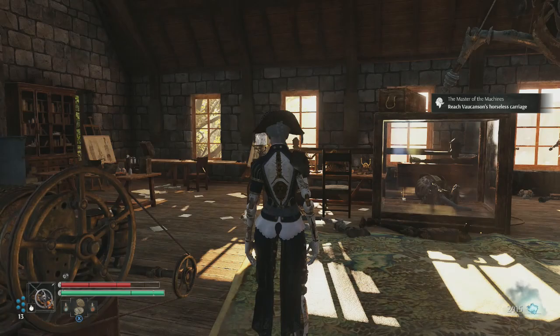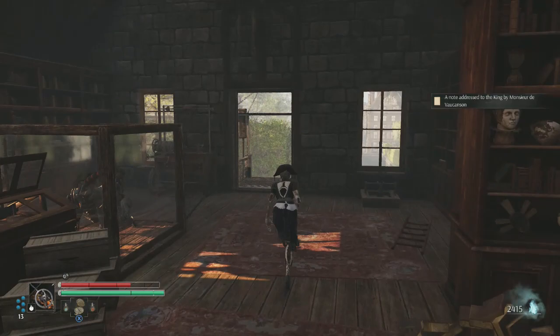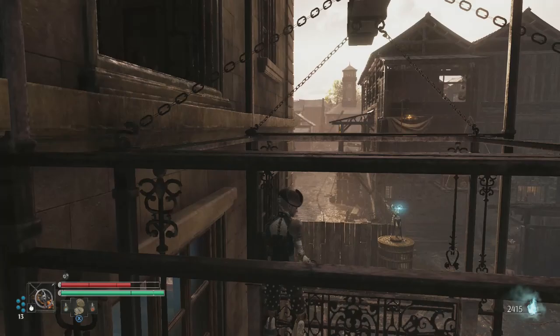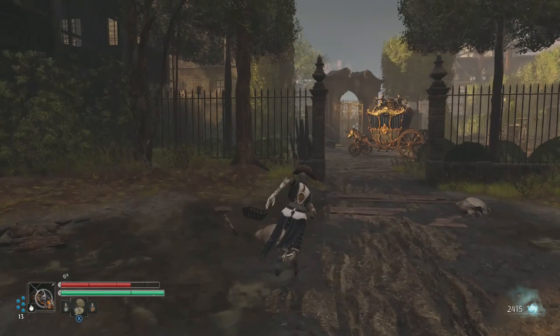Alright, Lafayette, as I see. So we've got ourselves a historical character right here, boys. Interesting. Alright, we're gonna go down. We've got our next point of direction right here, which is to reach Vaucanson's horseless carriage. Don't have any enema to do much upgrade right away. I'm not gonna do anything just yet.